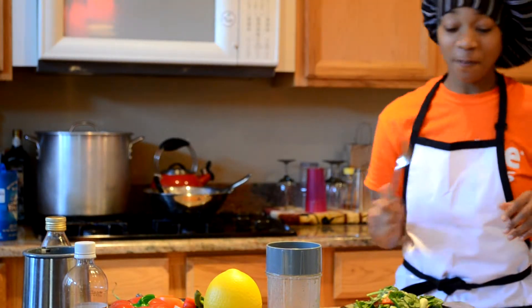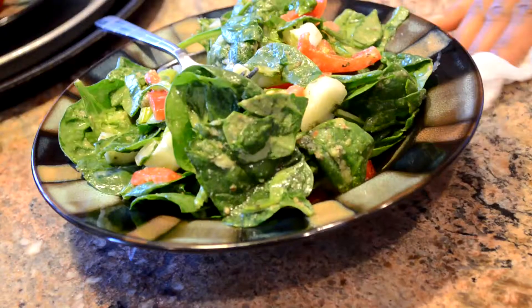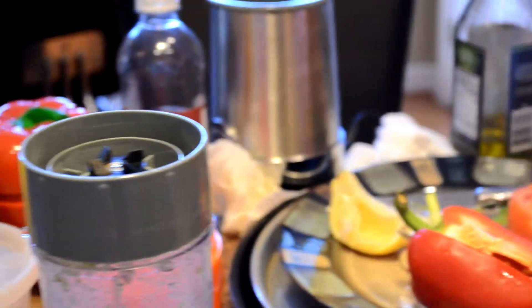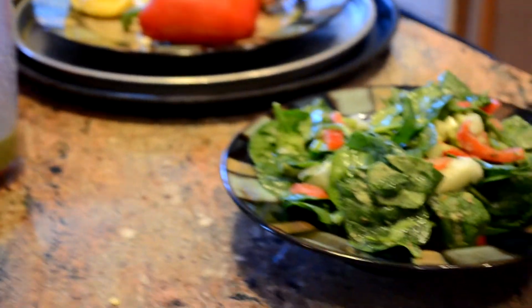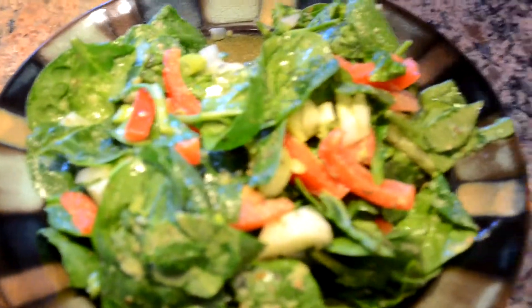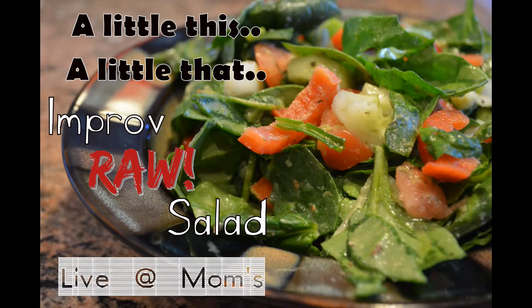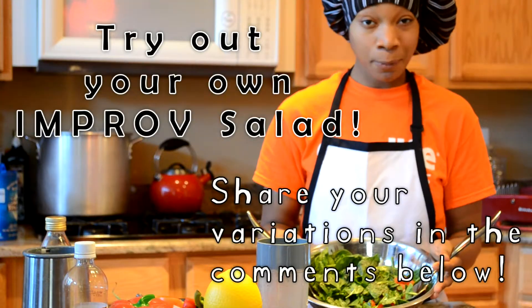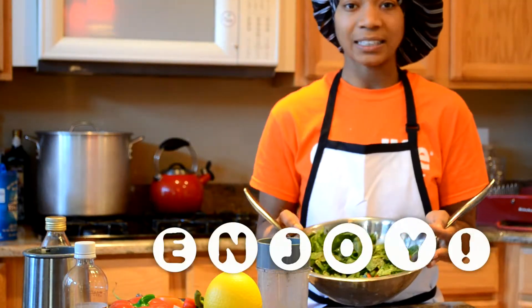What I'm going to do is what we've all been waiting for — I'm going to taste this. Our salad is complete. Simple, very simple. You can write these ingredients down: organic spinach, red pepper, onions, scallions, cucumber, tomato, a little bit of marjoram, lemon, and a tad bit of olive oil. And boom — you have a salad. Less than ten minutes. Or whatever you have in your fridge. No excuses. You can do it when you put your mind to it. You're a hero, Chlorophyllians. Hashtag raw green everything.